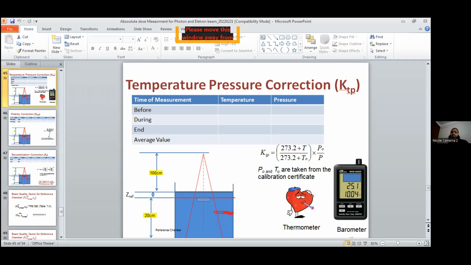And where you are using it in your clinic, maybe your temperature is not exactly the same, you can't control the temperature and pressure, so that's why you have to correct it, because it changes the number of molecules in the cavity of the chamber. So you have to correct it back to what has been done in the SSDL lab. Then you will get the same environmental conditions which they used in the SSDL lab. Okay, next question, please.